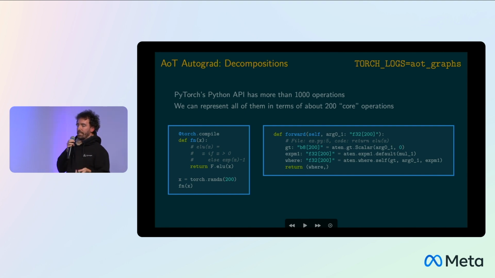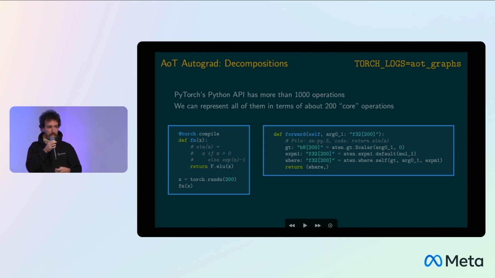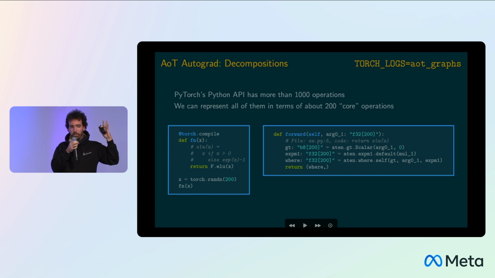So what is ATen? ATen is the library within PyTorch that implements PyTorch. It's written in C++ and CUDA, and the Python frontend is just a frontend for this ATen library. So here it calls those operations directly, and that is the IR, the internal representation, that we use within torch.compile, within Inductor actually, which is the compiler afterwards.